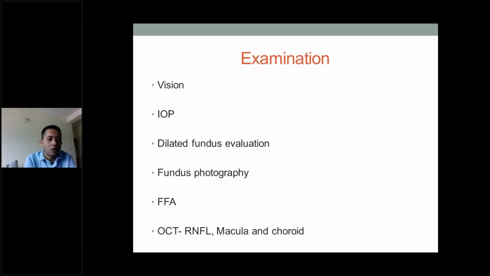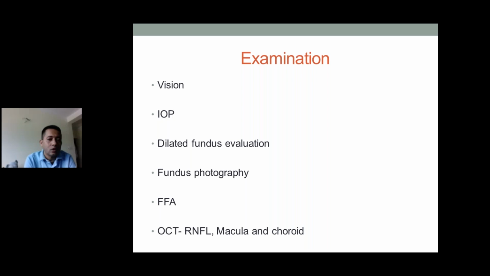Otherwise, grade 1 and grade 2, there's no changes due to hypertension per se. Intraocular pressure, sometimes they will develop neovascular glaucoma or venous occlusion. They may have changes in intraocular pressure, or the patient may have a carotid disease because of hypertension. So we need to do a direct fundus examination.